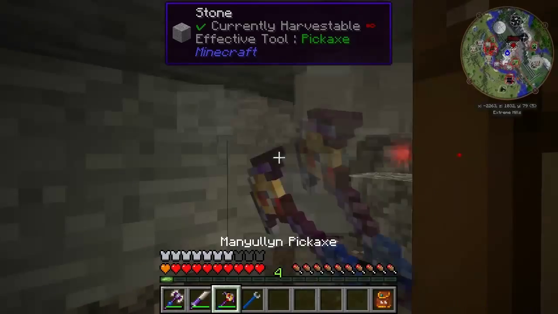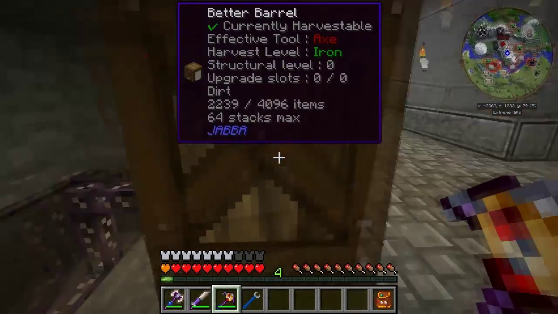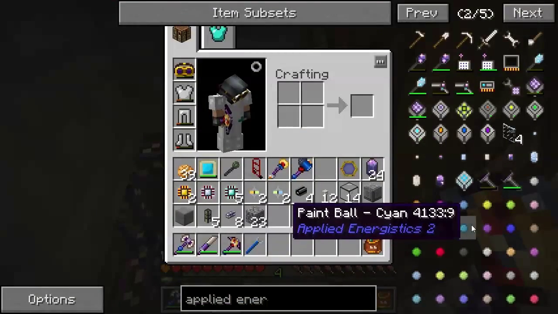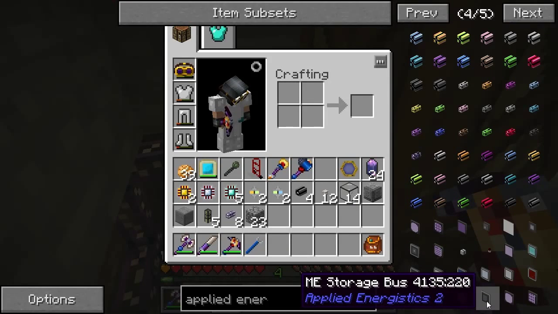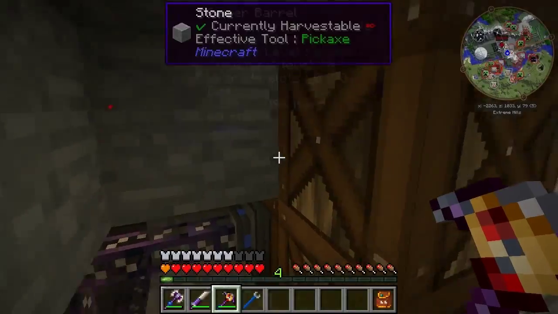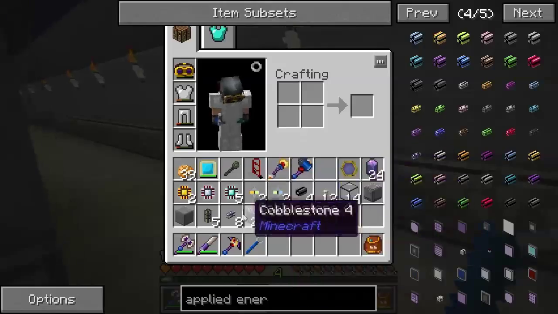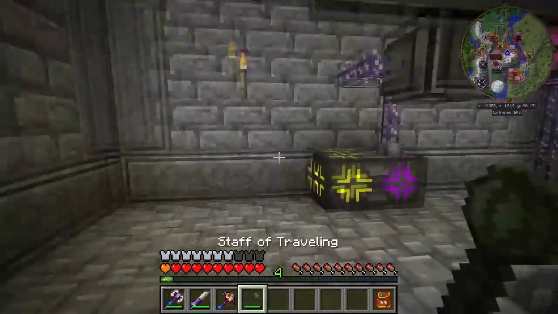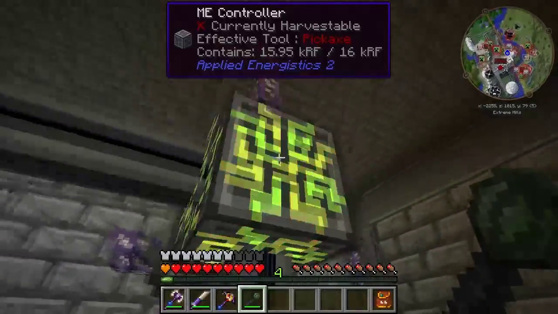What I've done is I put an ME storage bus on the back. It basically links this container up with my ME system, and they're not the easiest thing to make, but not the hardest either. All you need is an ME interface, a sticky piston, and a normal piston. I'm going to put them on all my barrels and link them all up. What I'm also going to do for next time, as we are running out of time and I don't want this episode being too long, is change these smart cables, at least the ones connecting to the ME controller.